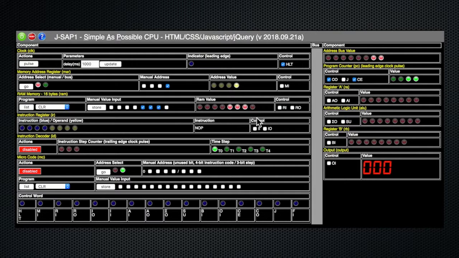Just for future reference, this is bit 0 and this is bit 7, and that works with both the LEDs and also the checkboxes. In the user guide, we'll be referring to bit 0 and bit 7, and we're always going from the right to the left when we're talking about numbers, and we start with 0. So what we're seeing now is that we can retrieve values in sequence from RAM.